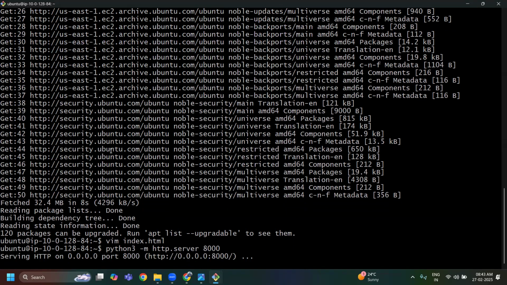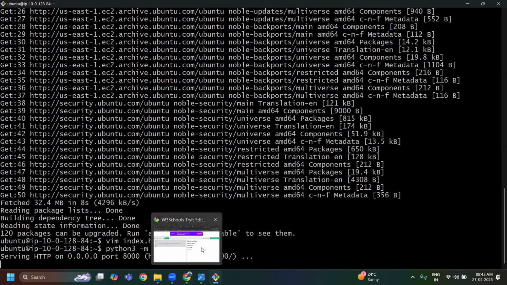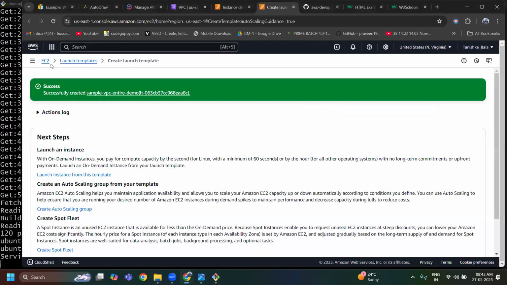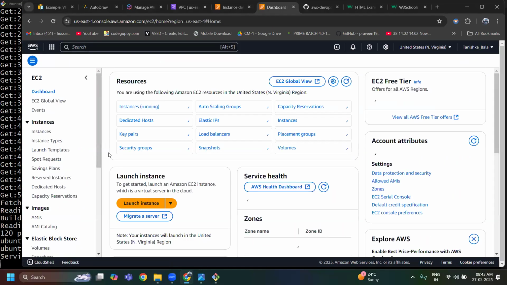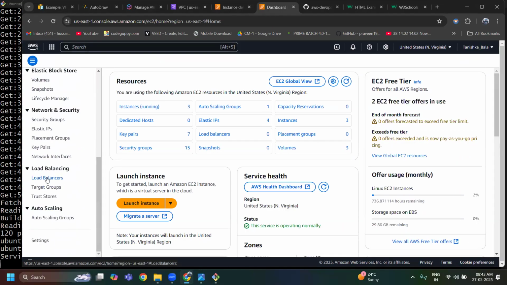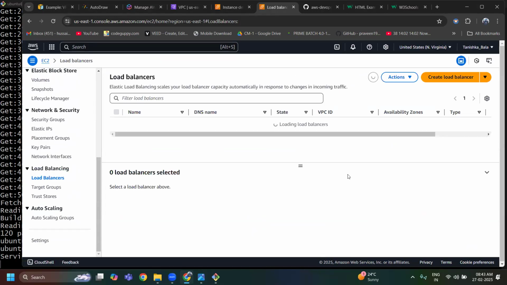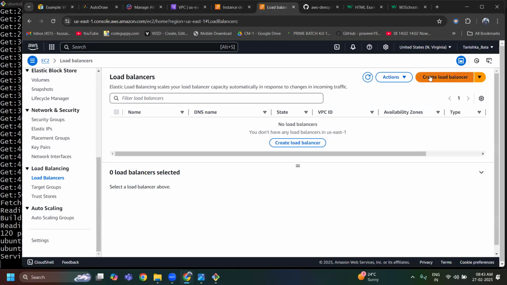Now this application is running on port 8000, so we can access port 8000 using our browser. Now I will configure the load balancer. Go to EC2, go back to the load balancer, and create a load balancer.